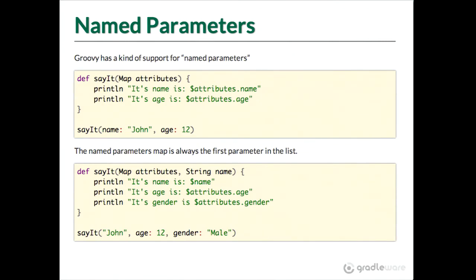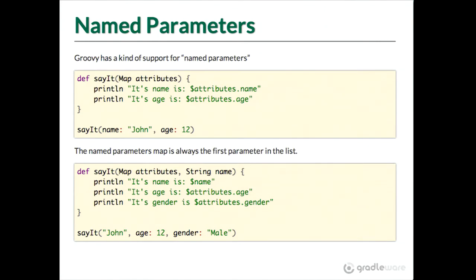And so this is that nice syntax we did before. So what this is actually doing is creating a map and passing that as the attribute. But when you call it, it looks like I've got named parameters. So you start to see that a lot of these features are useful in being able to, for example, in DSLs and build scripts, write things that read quite nicely in what they're doing.